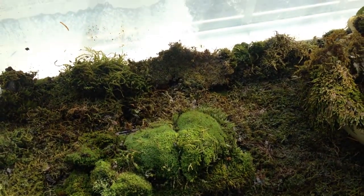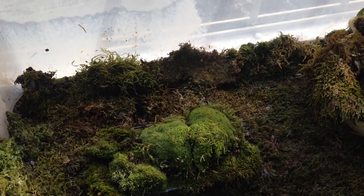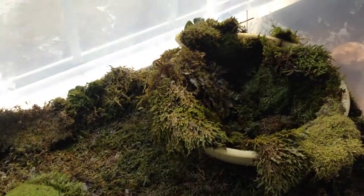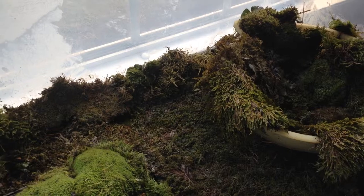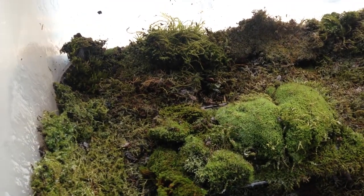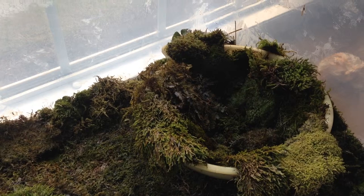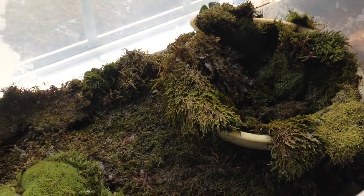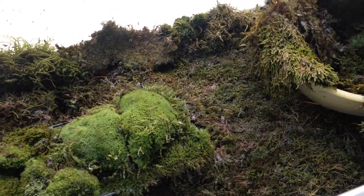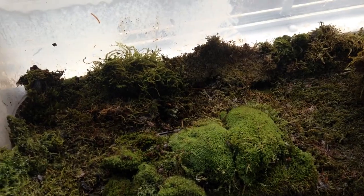It's about 28 degrees outside — again it's the middle of January. Ideally I would have installed this in my tapestry in the backyard that's already been growing for about a month. Unfortunately the ground is a little too hard right now, and due to the cold conditions — it was 4 degrees not long ago — I'd much rather keep the moss inside and then once springtime comes around, take this tapestry out into the wild.